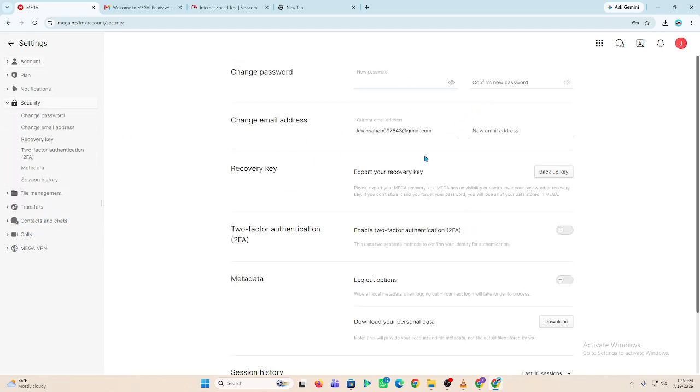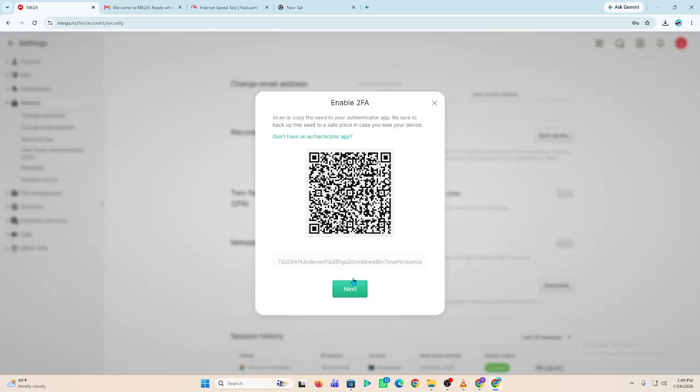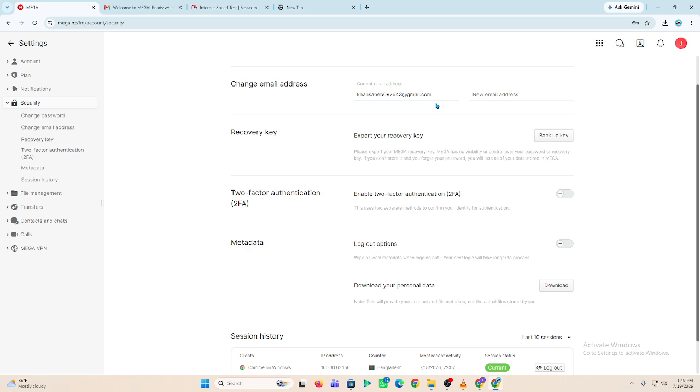If you store sensitive files regularly, organize your encrypted files into separate folders so they are easier to manage and find. And that's how you encrypt files in Mega. By using Mega's security features, along with additional encryption methods, you can keep your important files more protected in the cloud.